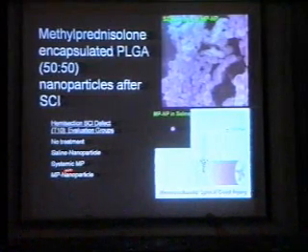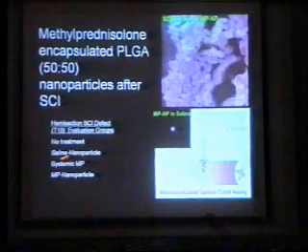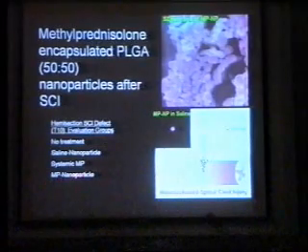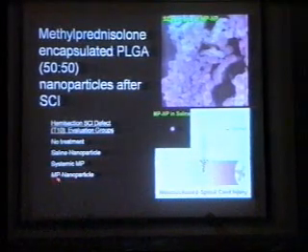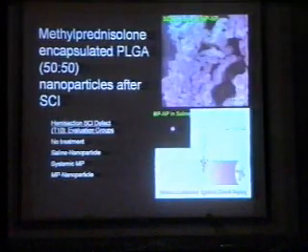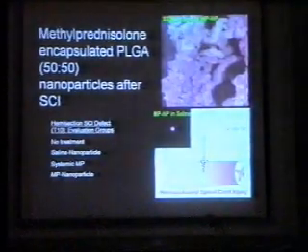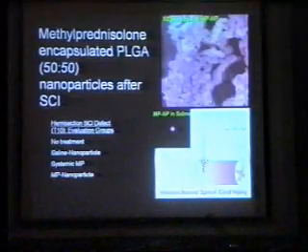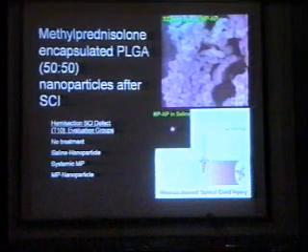Or do what's clinically done: give a 30 milligrams per kilo dosage of systemic methylprednisolone, because this is what's done clinically. Or give methylprednisolone that has been encapsulated in particles that slowly degrade and release methylprednisolone. Now, when I say slowly degrade, given that you're targeting early inflammation, given that you know the scar stabilizes over 2 weeks, I think if you do the first 3 or 4 days, I think that's the early events that you're targeting with steroid therapy.